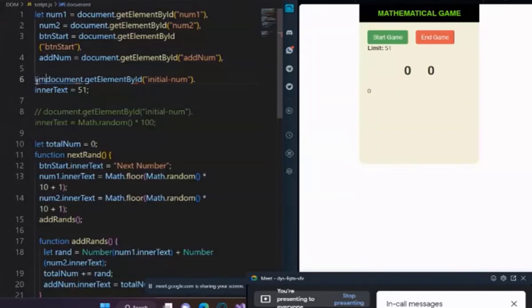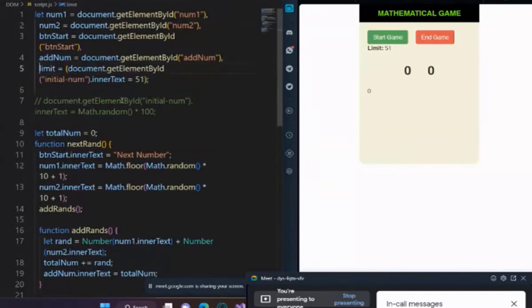So let's call it limits. So limit is equal to. That will mean that we need to remove this thing from here.